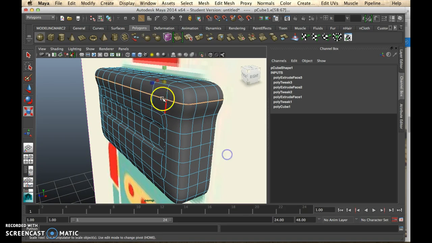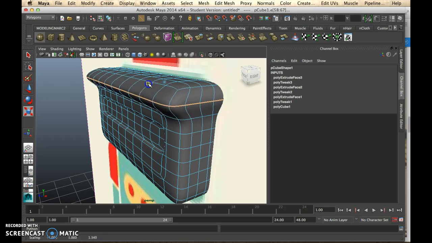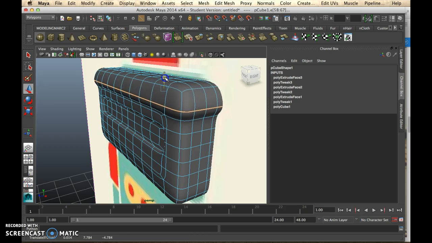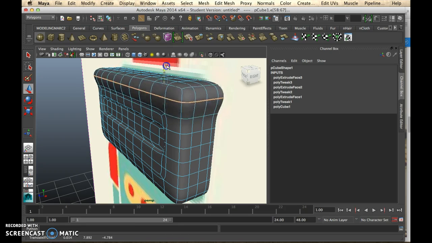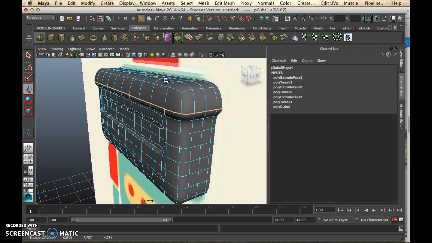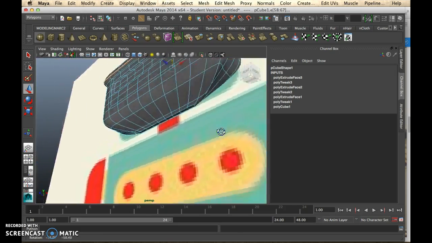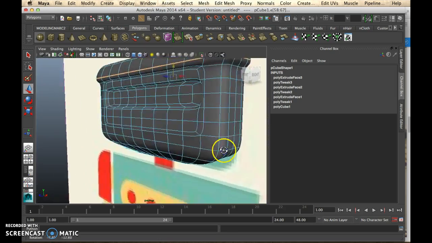And now I can do what I want with that. So pull it out, push it in, move it, perhaps, maybe like that. You can see I can stretch things up and down by doing that. That's kind of useful. And that will symmetrically work.